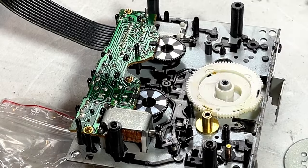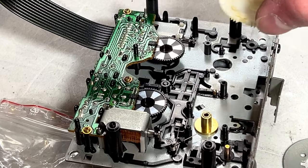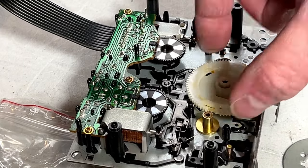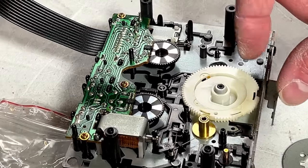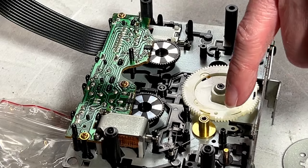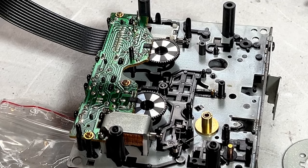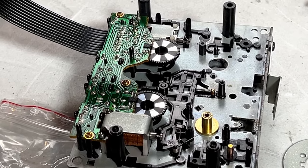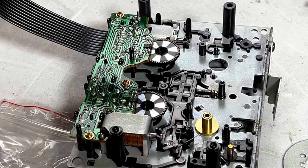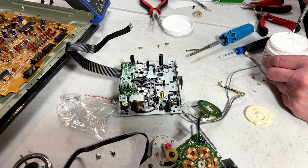Now it's time to play what else can go wrong with this job. I should not have started doing this today. I know that now, but whatever. Okay, that's how that goes. The little hole in the gear goes to the capstan. I'm anxious to get this back together now so I can find out just how badly I screwed up the direct drive motor here. I knew I shouldn't have started doing this today. Anybody out there making bets on how badly I screwed this up and whether or not it's even going to work when I get it back together?